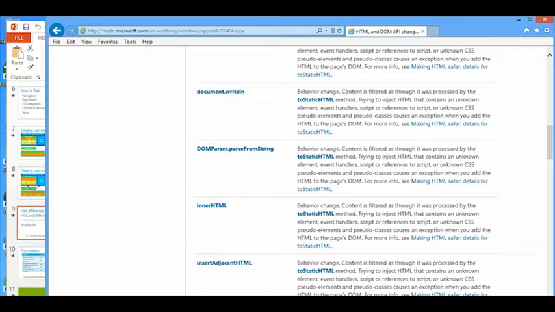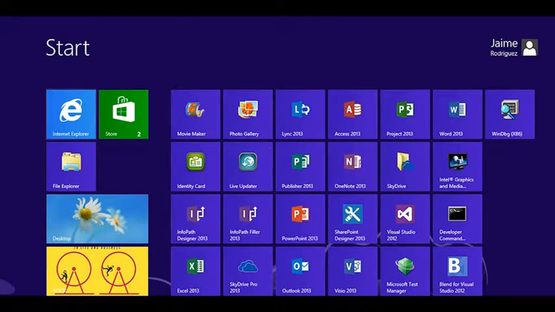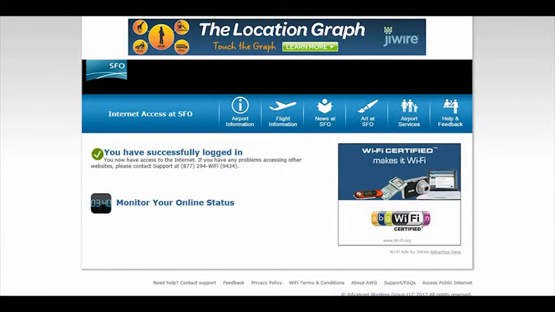With regards to how many applications you have, the model for us is pretty straightforward. For example, right here, if I click right here, right now I have Internet Explorer running. That's what we call the foreground app, right? So there's one application running there. Now that's one Windows Store app. That's the default. Most of the time, that's what's going to happen.